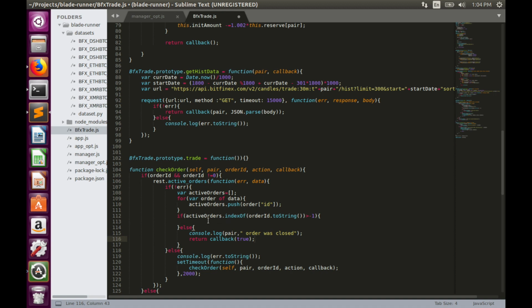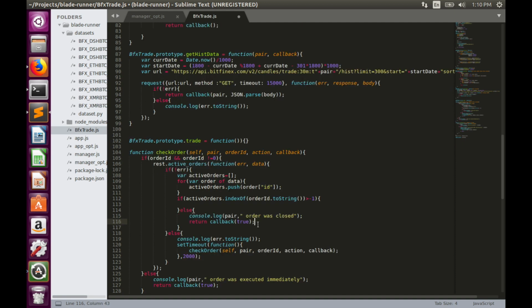Now let's work on the case if order ID is inside of this array. Here we'll have two cases depending on action type. The first case would be for opening and closing position, and the second case would be for stop loss order. In the first case we'll check order some limited number of times, and then we'll cancel it till the next suitable conditions.